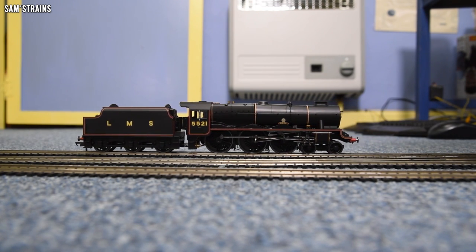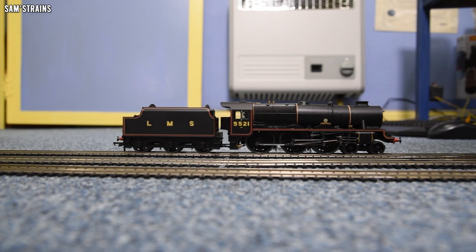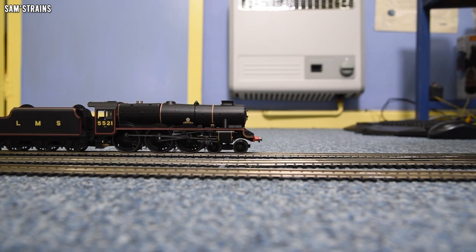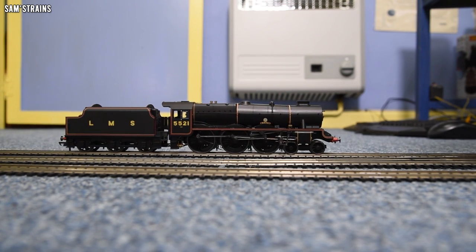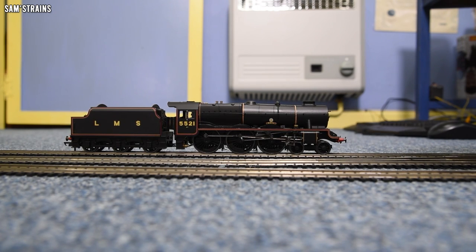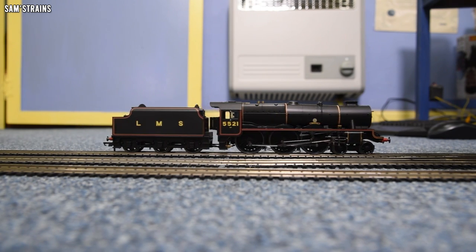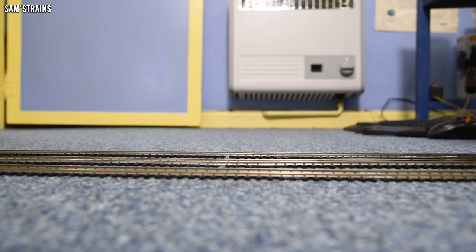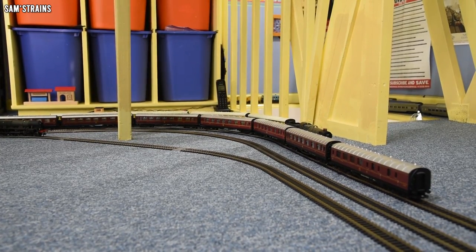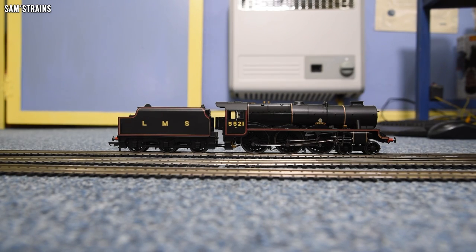Let's see what the performance is like now. It's reasonably smooth — not 100% perfect in the rotation, but pretty close. It's good and quiet as well — no nasty noise or anything like that. The crawl is still really good. The performance is absolutely amazing — it's definitely a top quality performer. For the haulage test, I've set up seven LMS coaches. It will be interesting to see if this thing slows down a lot around those curves with those coaches coupled. I'm going to try around 40% speed to amplify any torque issues if they're there.